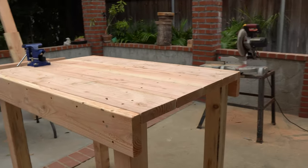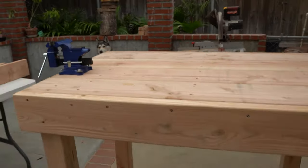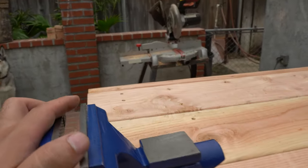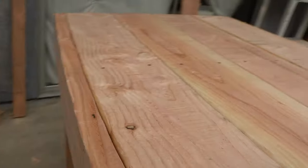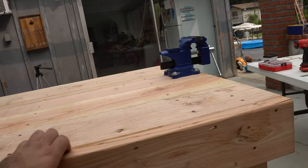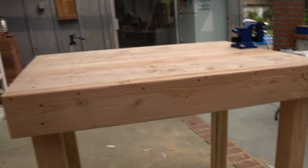Look at it. It is so nice to me. My first time building one. Got the vise set up. Perfect. Oh my god. Now, tomorrow maybe for part two, if I do a part two, I'll put a brace or a bracket. It doesn't need a brace. It's sturdy in my eyes.